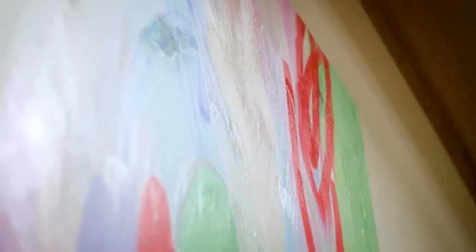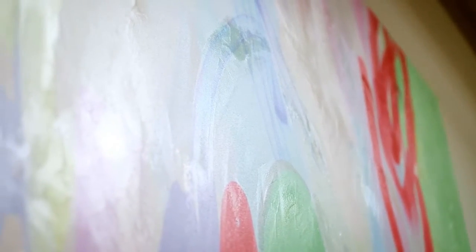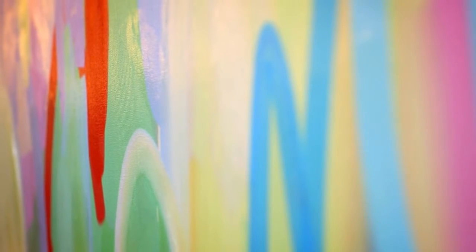They're printed large scale, then stretched, and then I paint over them with clear acrylic gel medium — actually no paint going into the process after the fact. They're just given a clear faux texture over the top. It's kind of a hollow gesture at creating a feeling of hand on top of them, but at the same time admitting that it really does feel nice for something like that to have an element of the hand involved.